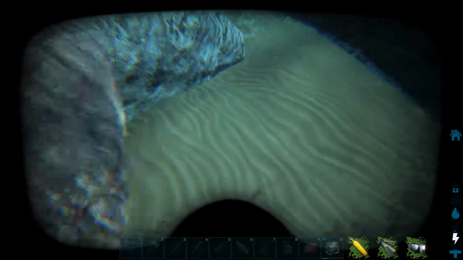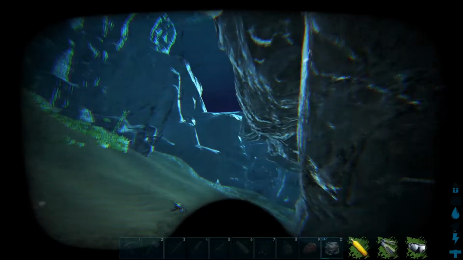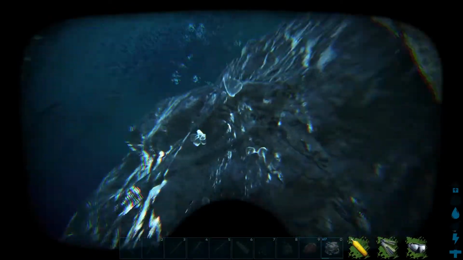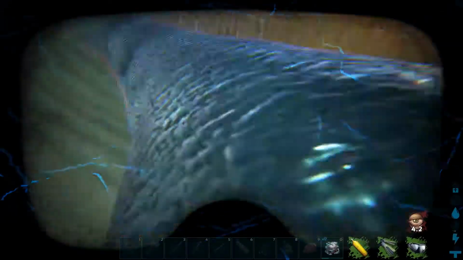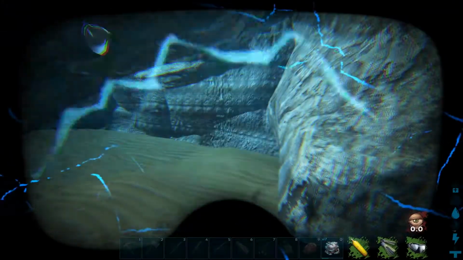Alright, so you're going to go back out, or back into the water. Look out for the sea scorpions or other creatures. I don't really want to get hit by that scorpion. Ah, there's the eel! So, now you just got to try and rush back into the cave.